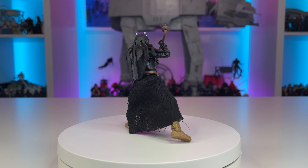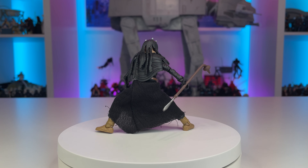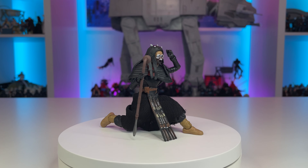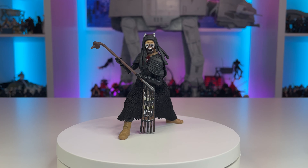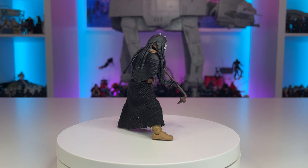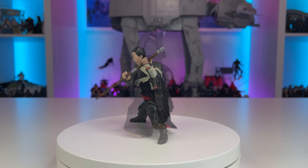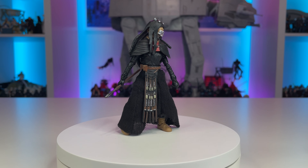The Warrior was an exceptionally skilled fighter who displayed total control in combat. While the Tusken Warrior has ball jointed hips and rocker ankles, she is limited in the number of dynamic fighting stances she can achieve. The ball jointed hips from Rey Jakku were tooled in 2016, and the lack of thigh swivels unfortunately limits much of the figure's range of motion. Additionally, excessive sculpting above the knee only allows for a 45-degree angle at best. Fortunately Hasbro included new lower legs with rocker ankles for some gaffy stick fighting stances, but not many in terms of variety. The use of outdated tooling is truly a blunder, especially when compared to Chirrut from Rogue One. I am happy to add the Tusken Warrior to the collection but will certainly be looking for ways to upgrade the leg articulation myself.